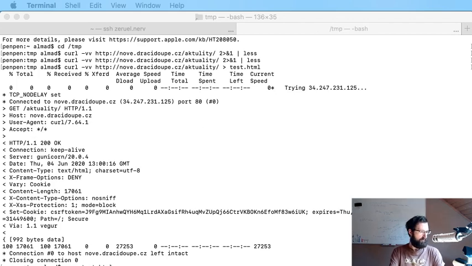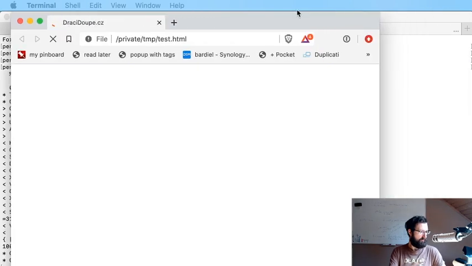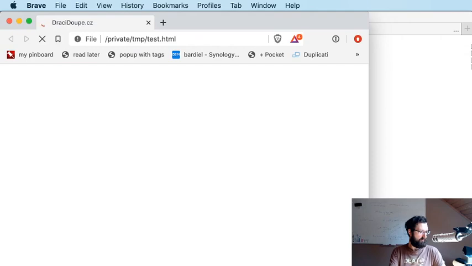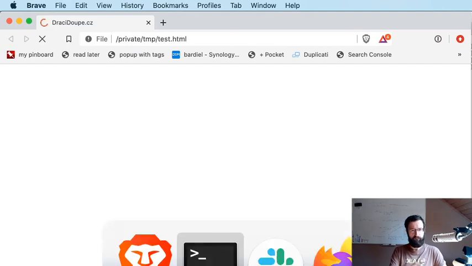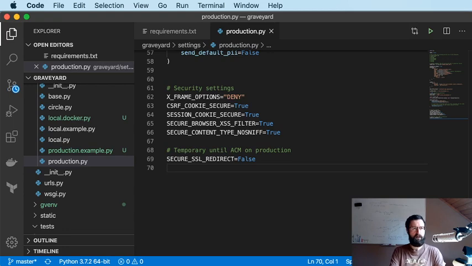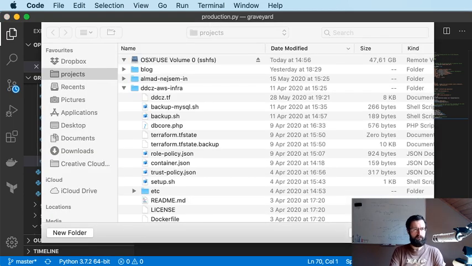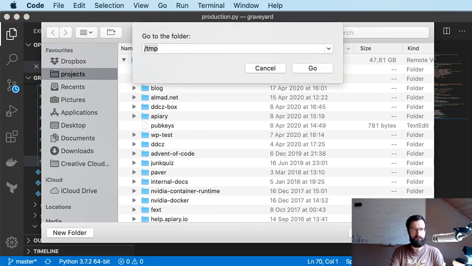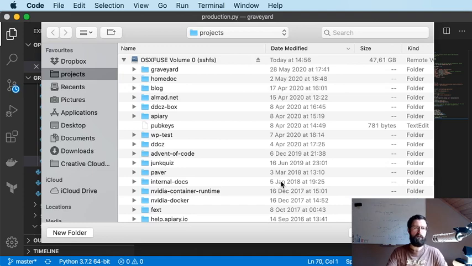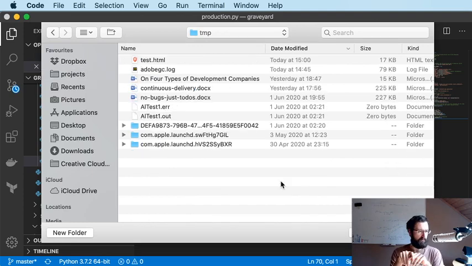So this opened on the other screen, but let me drag and drop it. You can see that it's loading the test page forever, even though it's a static file available on disk. My guess is that the reason for that is that it's blocked on loading the static CSS files / script / whatever else is blocking the loading. That is blocking the browser from doing anything useful. So let's open the code if I manage to navigate to the folder.